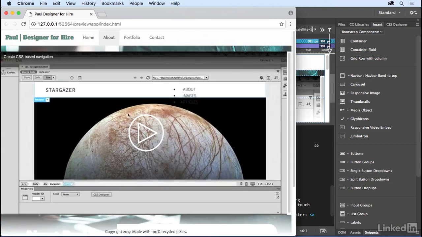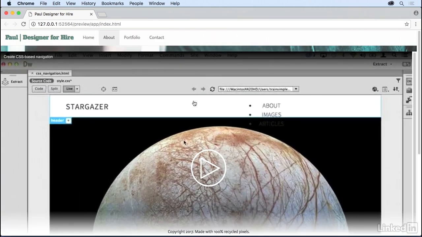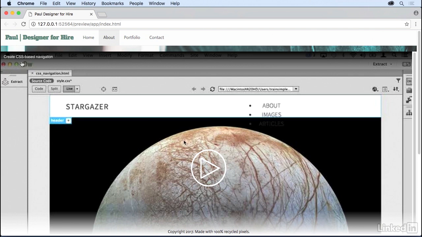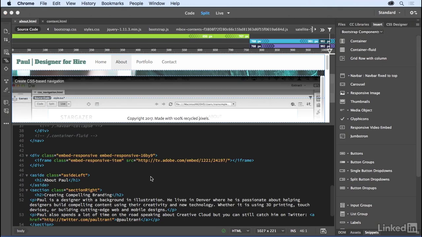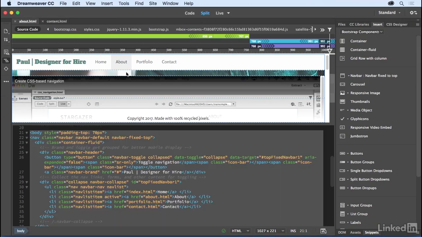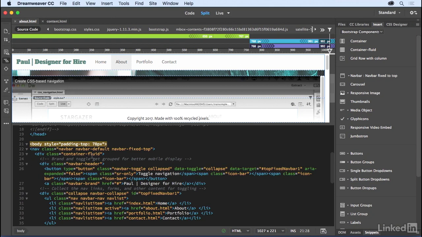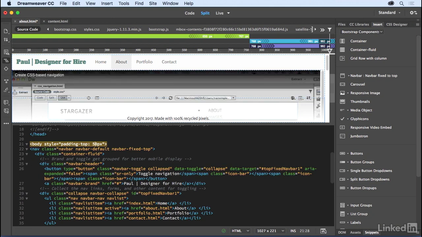So let's kind of tweak a lot of this because we have some things going on. First off, this isn't the correct video. I have this gap right here. I need to remove this line, and I can even consider removing the background. So let's do all of those things right now. First off, let's take a look at that space right there at the top. So if I click on it, it says right in here, padding top 70 pixels. Let's try 50. Thank you very much. That is good.